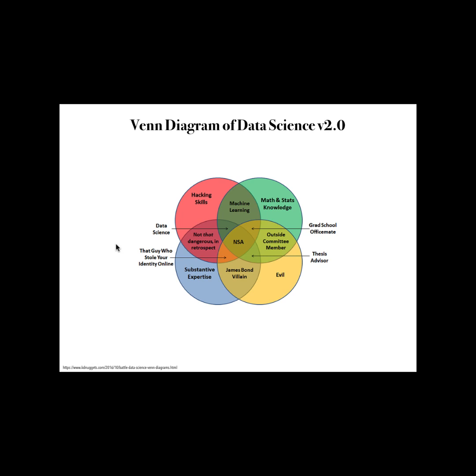There have been thousands now of Venn diagrams of data science, so you can take a moment and look at this. The graduate students are snickering because you can see your graduate school office mate is there, the thesis advisor absolutely right there, and then probably the best one though is the outside committee member, right? So pure evil with a little bit of math and stats knowledge, right? So I highlight this though because this is a fluid and growing definition and a fluid and growing field. And so people are even questioning, will what we call data science still be called data science in 5 years from now? I don't know. I won't make any predictions, right?